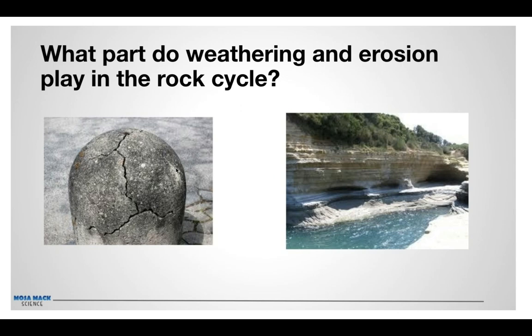So look at this man-made structure. This is just a cement pillar, and you can see that over time it has cracked. It's got some different coloration and spots. You can almost see a little bit of maybe some moss or lichens growing over there. And here's a very natural rock formation. You can see that over time, wind, water, waves have carved away at the shoreline. So weathering and erosion can affect both natural and man-made structures that are made out of rock.